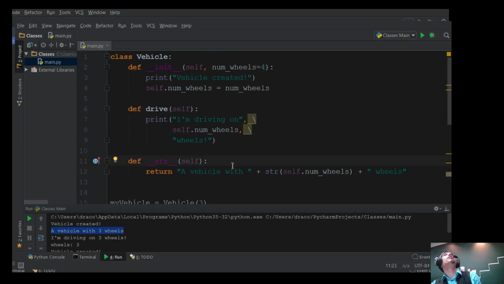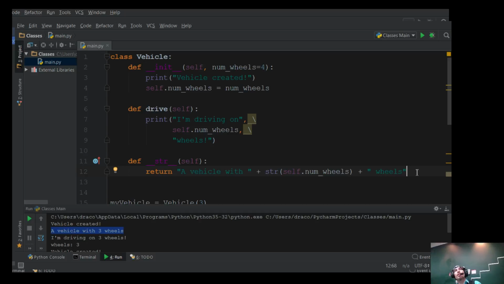Alright, so this is kind of vehicle stuff, right? Nothing super fancy. But we can go further with this because when you have a vehicle, right? A vehicle is kind of generic. It might not even be a wheeled vehicle. For our purposes, we're going to assume it has wheels because it gets way too complex if we don't. You might have a car which would have four wheels, or you might have a motorcycle which would have two, or it could be a unicycle for all we know.